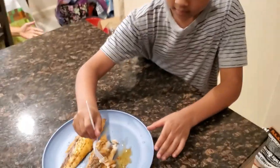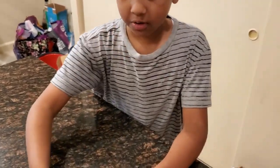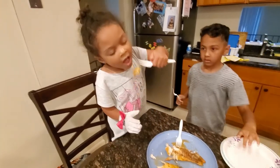Try this striper. What do you think? You want to try it?